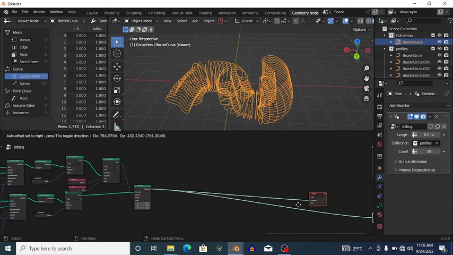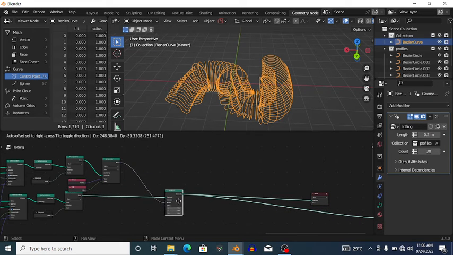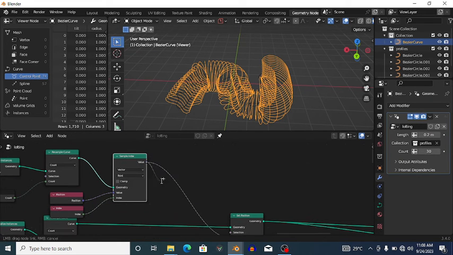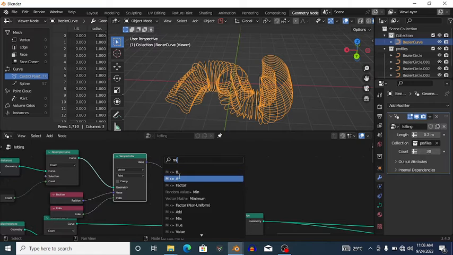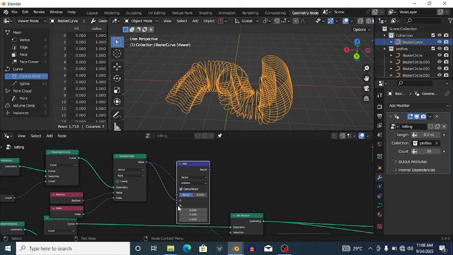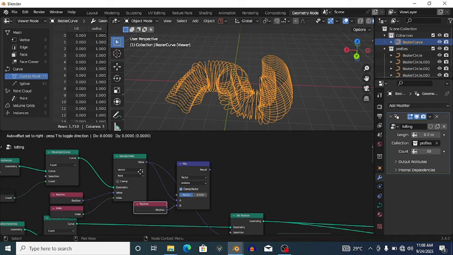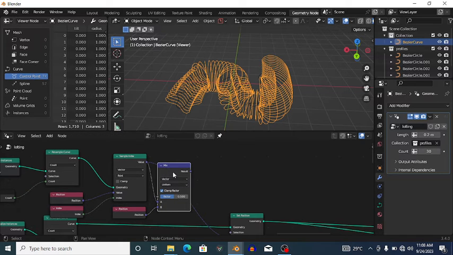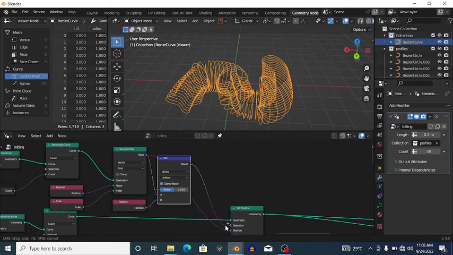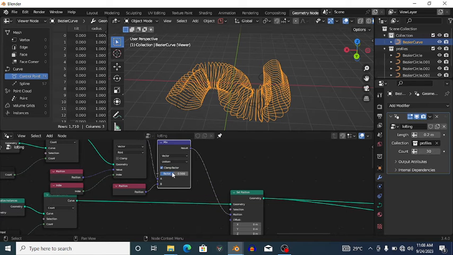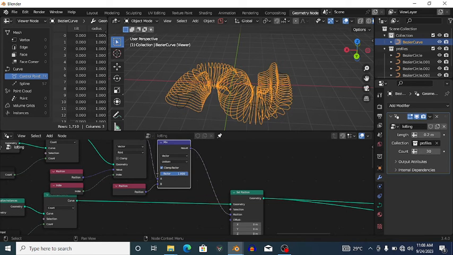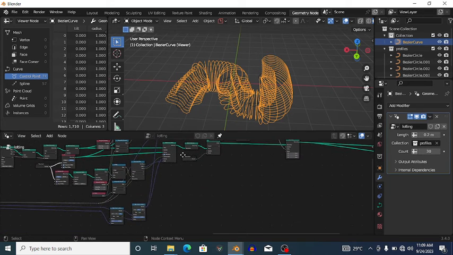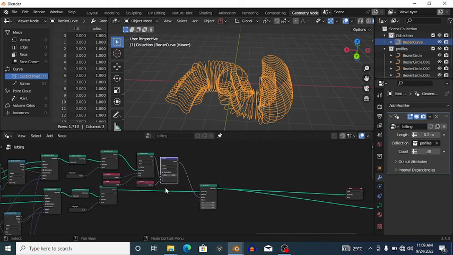So I'm just going to grab it to somewhere there, and next up I'm going to connect in the mix. This one set to A, and this B, I'm going to connect in the position. Now if I connect the result into the position, this factor here gives the smoothing between the two. Okay, that is what it gives. And everything is actually okay.